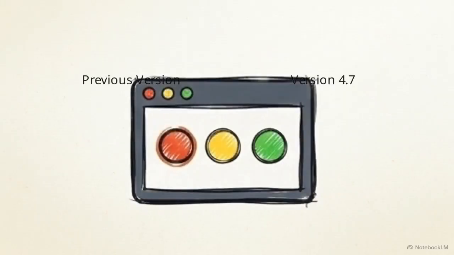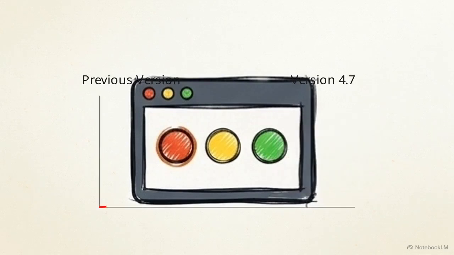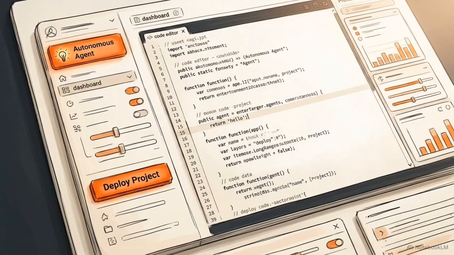This chart shows a change in text processing. On the left, the previous version breaks text into large tokens. On the right, version 4.7 fractures text into dozens of smaller blocks. This higher density means prompts consume more volume, causing usage budgets to deplete faster. Because these autonomous modes process data so densely, the high-effort settings should be deployed for your most critical tasks to manage costs effectively. You now have a configured, autonomous workflow ready to deploy for high-stakes projects.